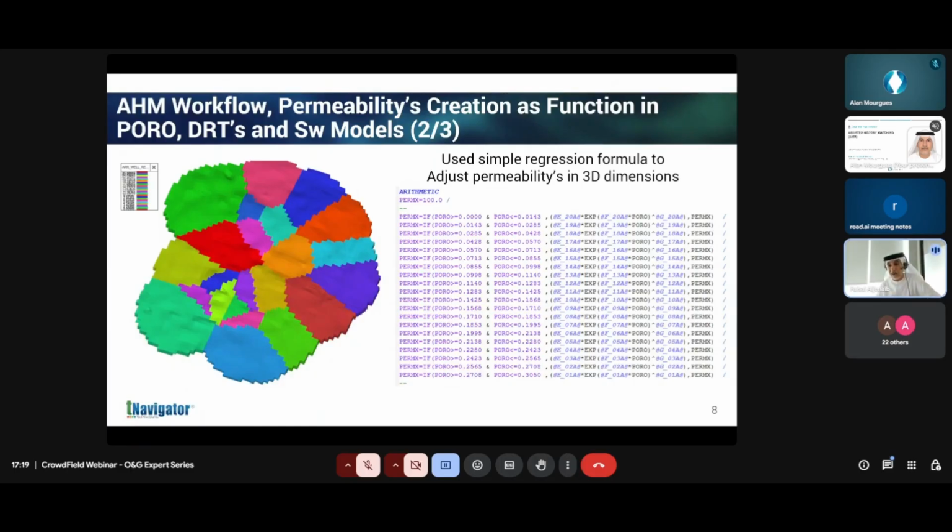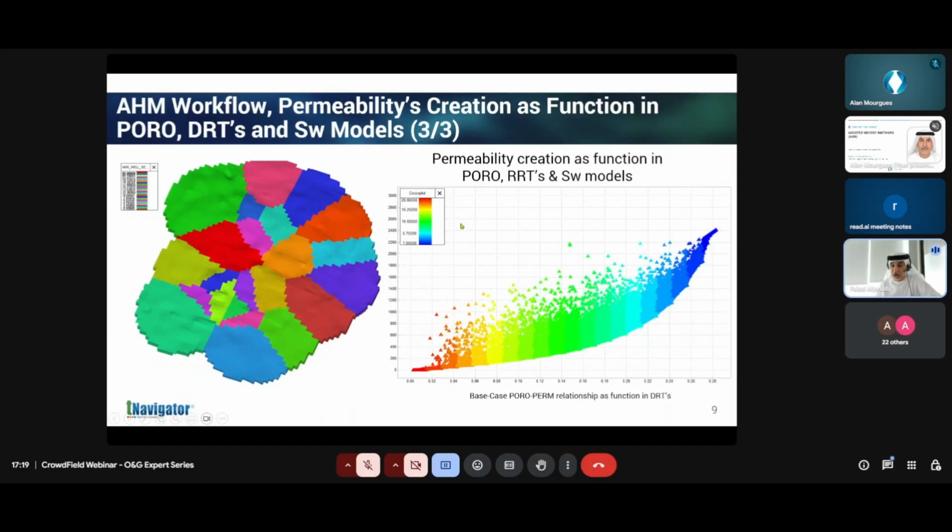But of course, the ultimate goal is to prove the concept of using only porosity and water saturation against the height above aquifer water level, with a rock type classification, to give you the best history match at the end of the day. So in a very simple manner, this is my formula. It's a very simple regression formula, a function of porosity at the moment plus the porosity ranges. The reason we do that is to group, or create, a porosity-permeability relationship with a pair, a kind of rock type classification.